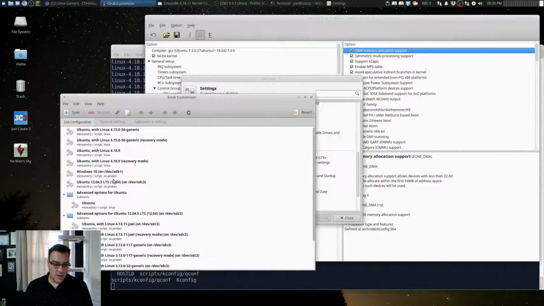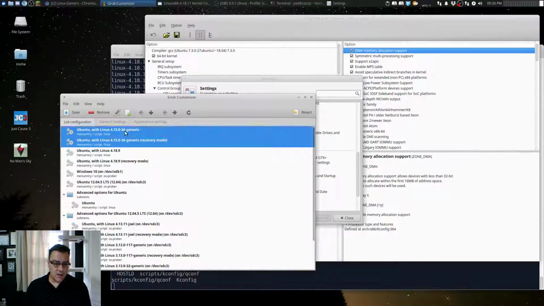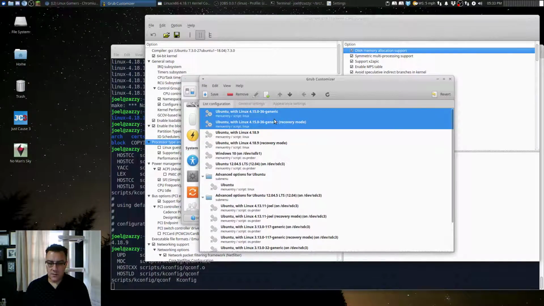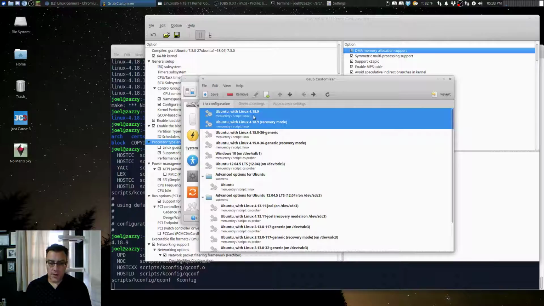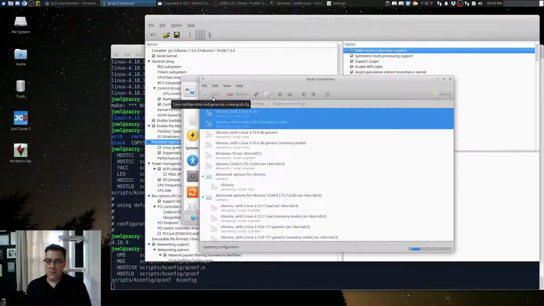But as you can see, here's the generic kernels. I don't want those. I want my kernel. So I'm going to bump that up, and then we're going to save it. So when I boot, I'm first going to see my 4.18.9. Now I'm about to install the 4.18.11.